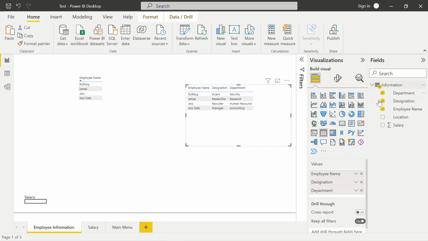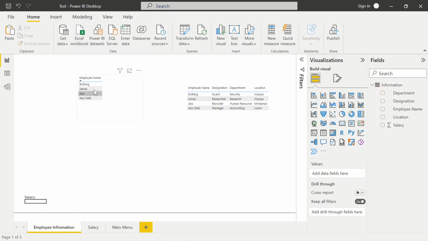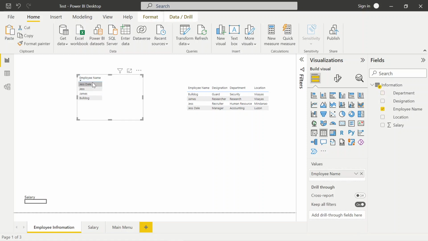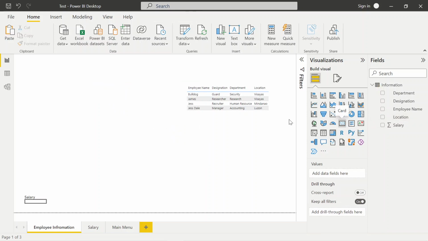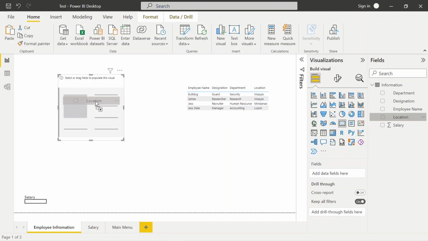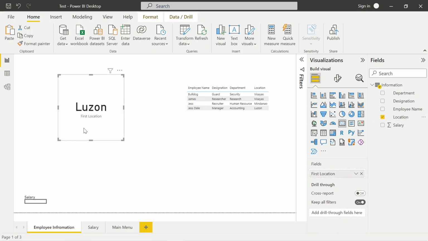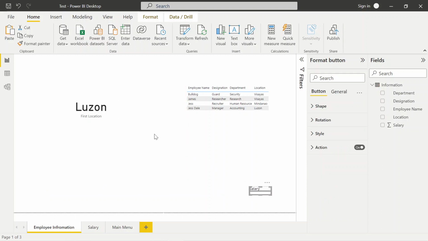So I'm going to add a location here. Instead of the employee name, I'll just get a card, which will display the location.